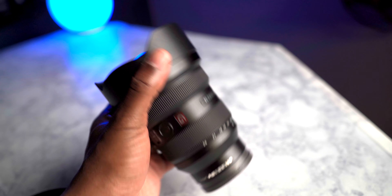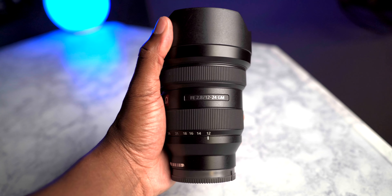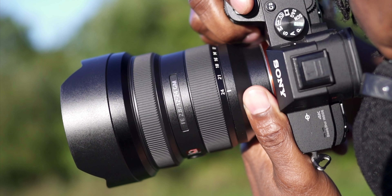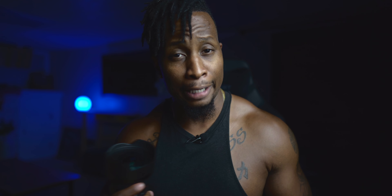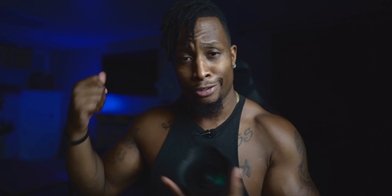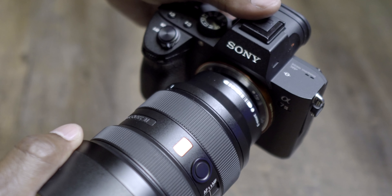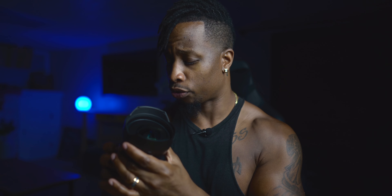The first thing that's important to me is overall size, weight, and handling. This is not a small lens — it's almost two pounds. Are there lenses that are bigger? Absolutely. Are there other ultra-wide lenses that are smaller? Absolutely. But f2.8 constant aperture is not easy to do and keep it in a lens that's relatively compact. Size-wise, it's comparable to the 24-70 f2.8 G Master or the 16-35 f2.8 G Master. You're going to notice it when you're carrying it around. But if you have smaller hands and get fatigued easily, it's something you may want to consider.